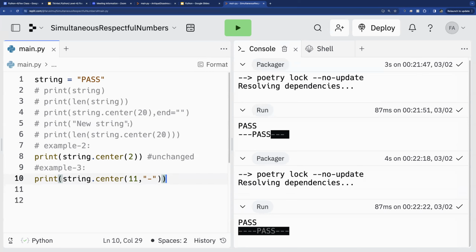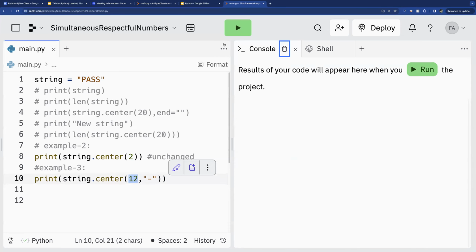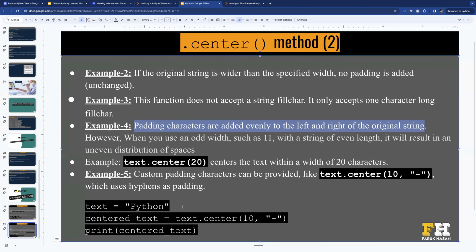So if you have a string that has an even length, you should try to use an even width. Because if you do odd, then you're going to see 3 and 4 like this. So be careful when you're using center to use either odd or even numbers. If your string is even, try to use even here too. Okay, so that's the last thing that we discussed.